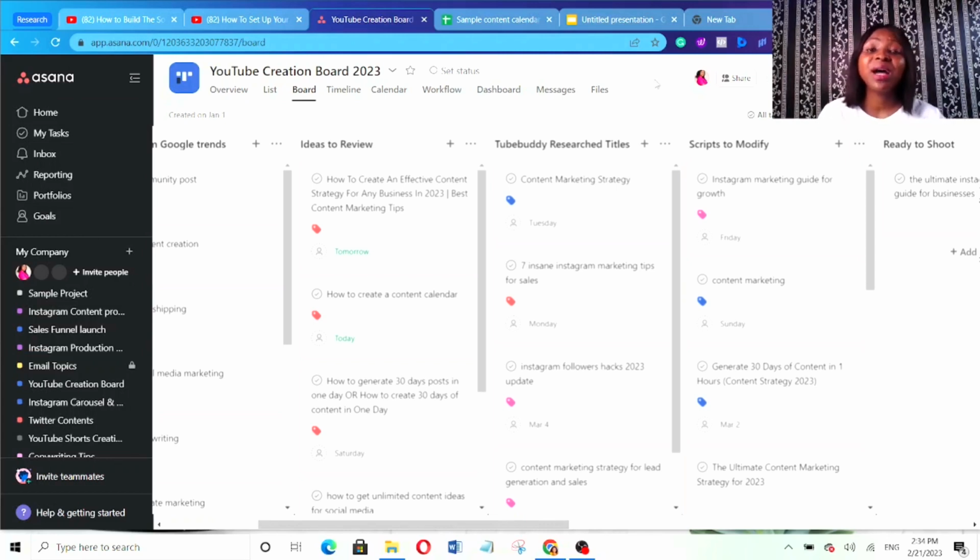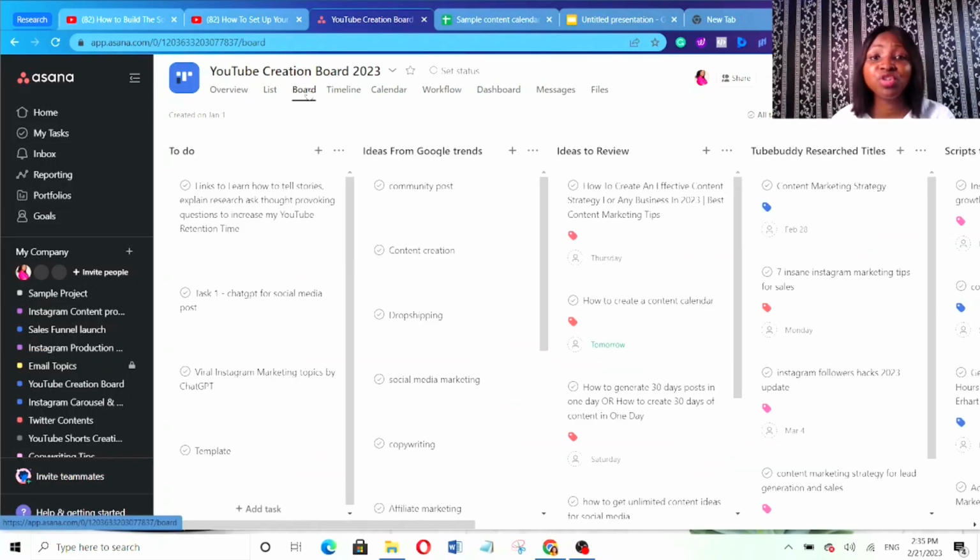So now I'm going to create a new project from scratch just to show you how to use this particular tool. Now this is actually a paid tool, but it has a free version and you can actually use the free version and get a lot from it, right? I'm going to show you a brief overview on how to use this particular tool, because it's a very powerful tool that can help you out. In fact, it can even increase your productivity if you know how to use it very well.